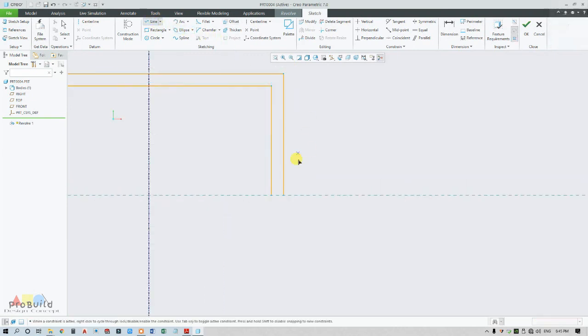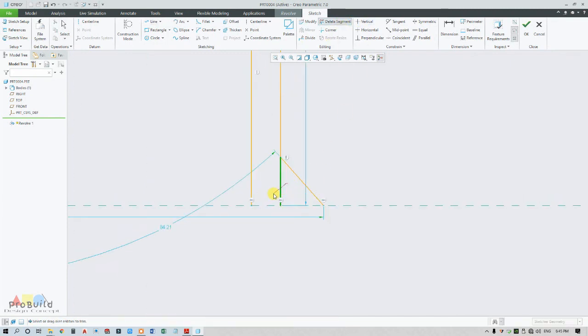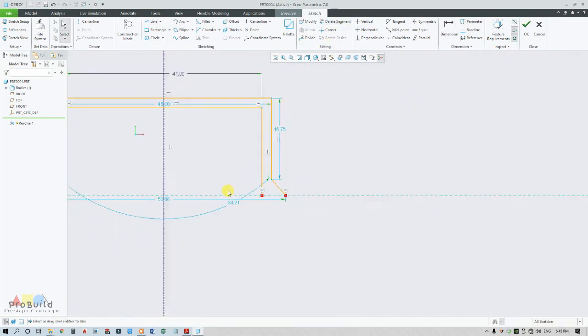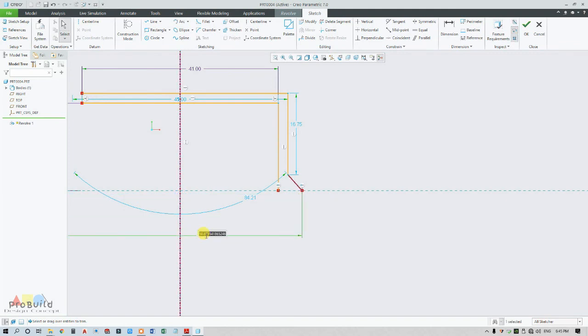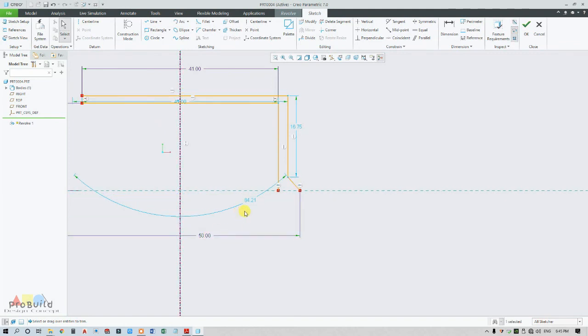Now go for a line and draw a slant line, then make this 50. Go for basic dimensions, touch this slant line, this reference, and click here for angle.